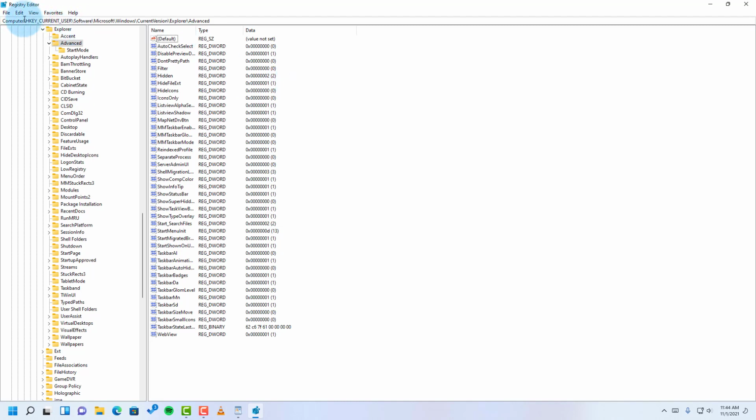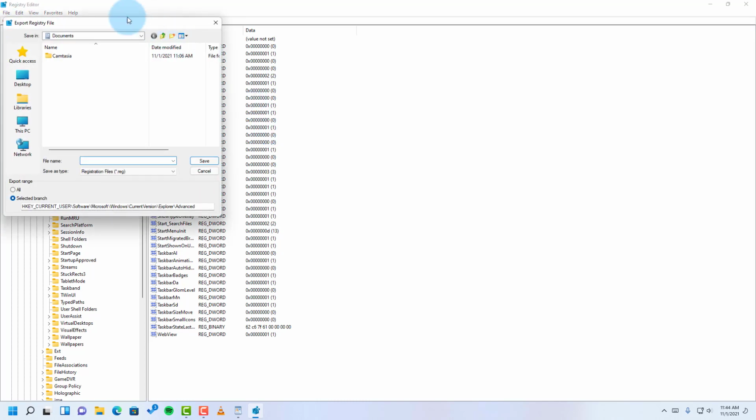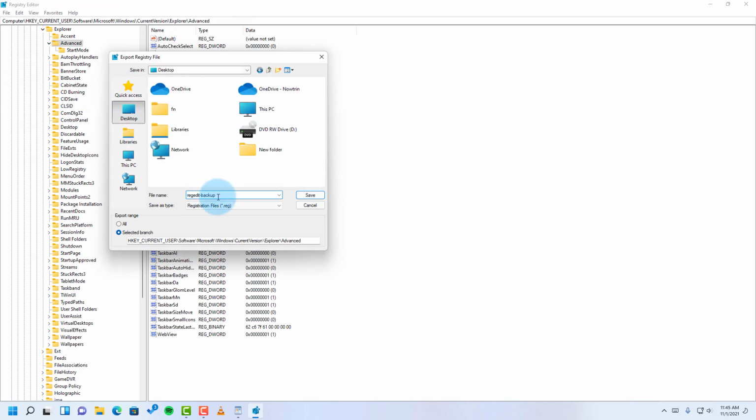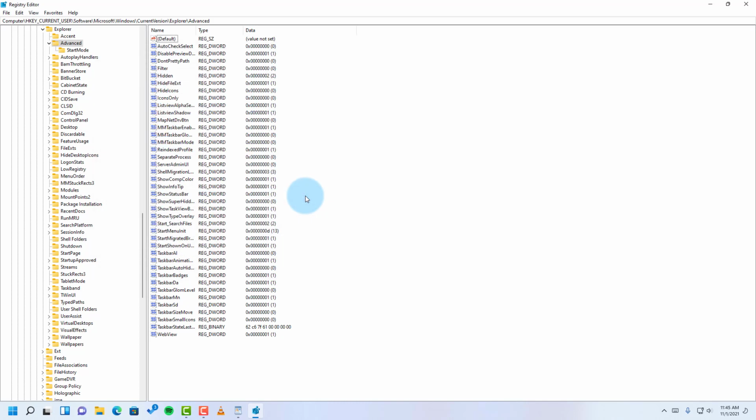So to make a backup of the registry edit, click on File, Export. So I'll type a name for the backup of the registry edit and I'll save it to my desktop. Click Save. So I want to browse to this settings here, and I will leave a link under the video with all these settings. So I'm here.